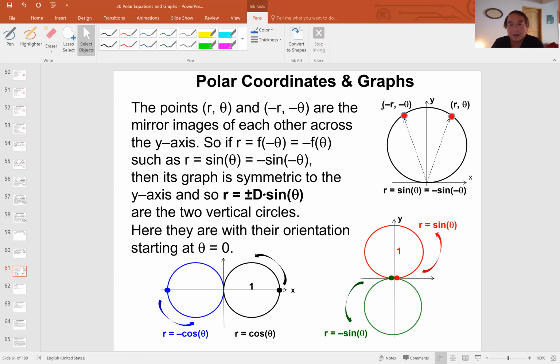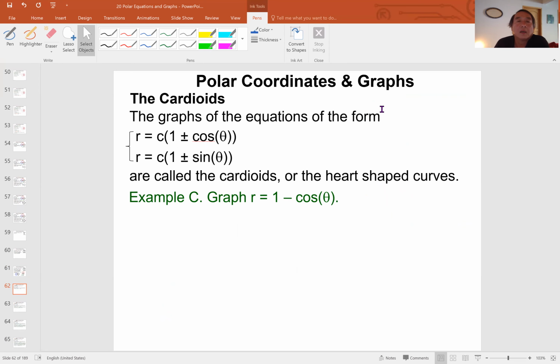Okay, so here sine is up, cosine is right and left, and this is the starting point from theta 0. This is where the dots are. Okay, those color dots. Now, 1 plus cosine theta. Oh, here it's 1 minus cosine theta. Again, let me start out by making a table.